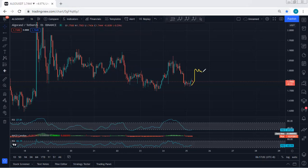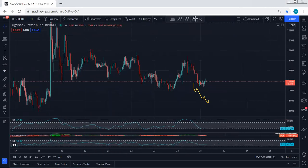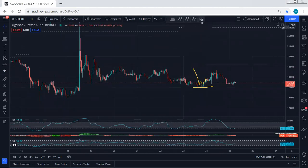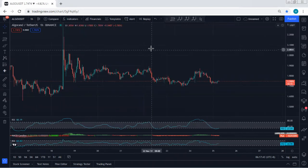If the price reverses from here in a corrective manner, we just let it go — unless we see the reversal followed by a correction as a sharp move. We don't have any trade setup right now. Whenever we see this kind of move, we can expect the price to retest the previous low, then any reversal from there we'll take. If the price continues to drop, we let it go. We're not really interested in selling during this kind of correction. A sell setup could be considered by having an entry below this level, but we'd be selling at the lowest price of this correction. For any sell, we need to see the breakout of 1.7 followed by 1.6 — that's why we're more interested in looking for buys.